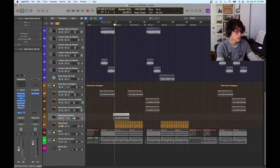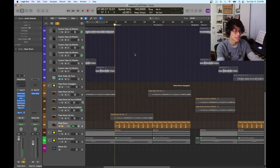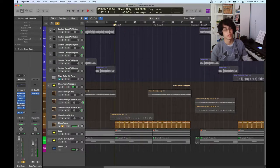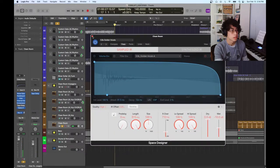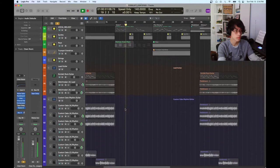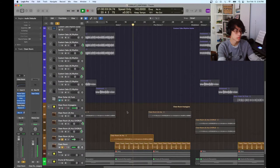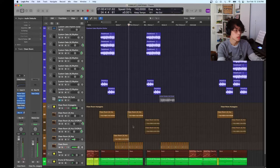And then I have this. I honestly forgot what this is. Different arpeggio going under that, and then with a lot more reverb. Yeah. So those two together sound like this. So that's the arpeggio.